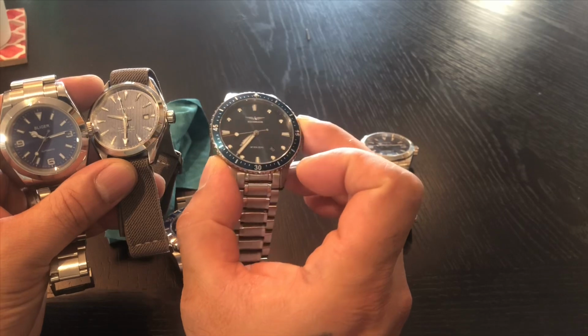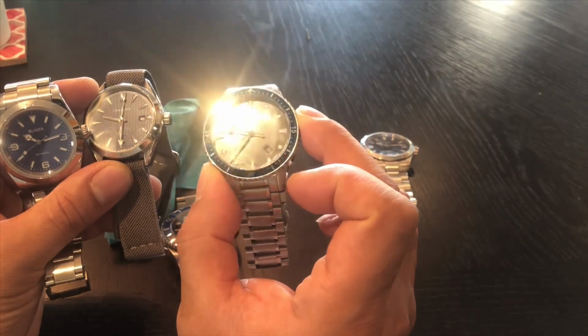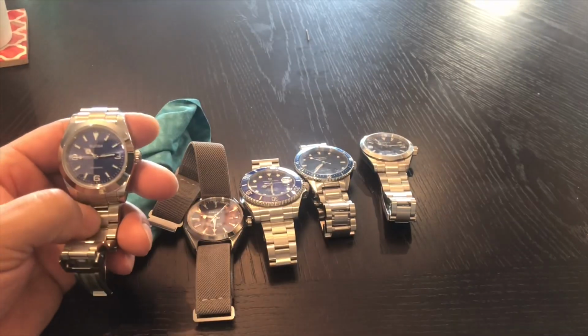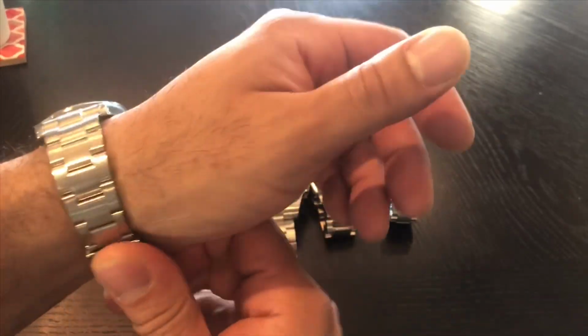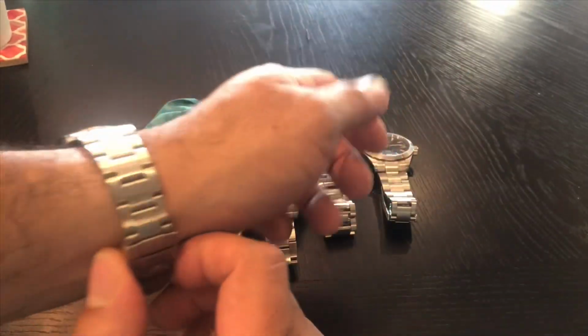This one has a little black mixed in, almost looks black at some angles. So you could see it reflecting black a little bit. But let me put it on wrist. It's actually very comfortable.